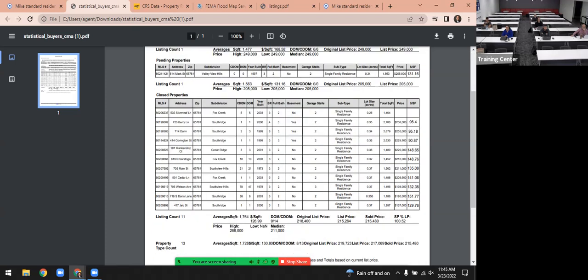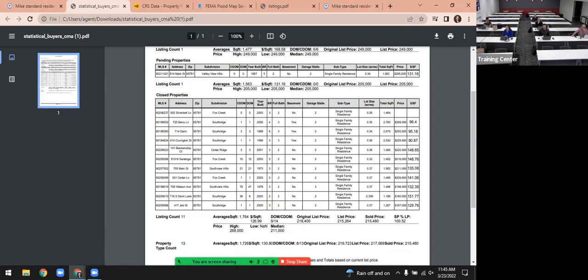Then we have all these that sold in 5 days, 1 day, 3, 1, 3, 10, 21. These are all about the same price or the same size. Two of those are in Southridge. Really, where are they? Right there. Two. Those were within the last 6 months. Look at that, 4 of them are in it.